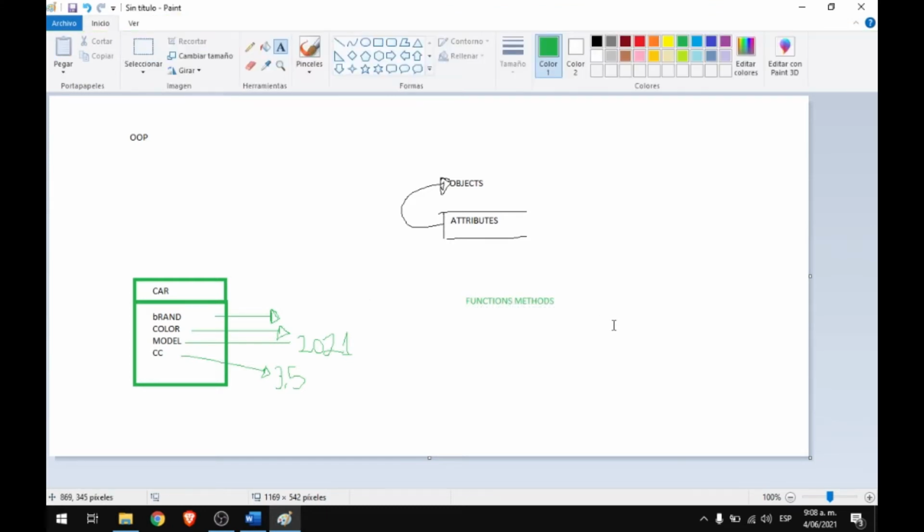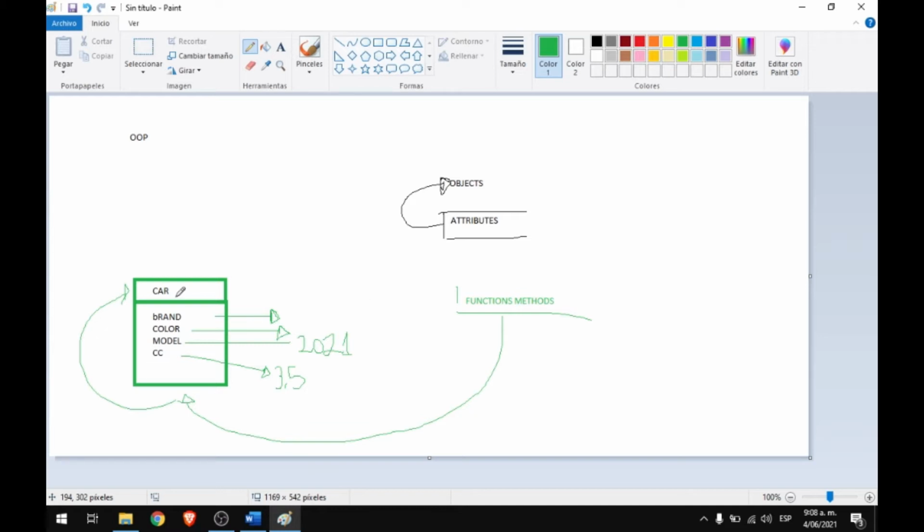So what is that? They are the actions that you are going to use for changing the attributes of the object.